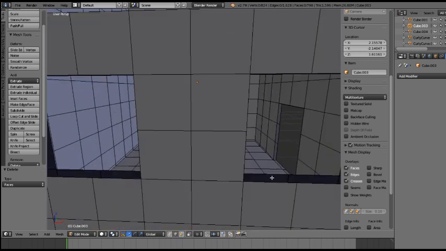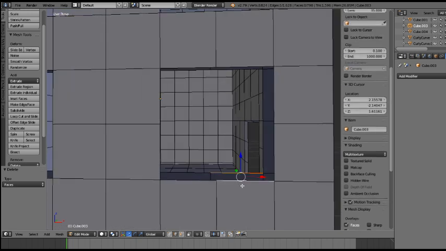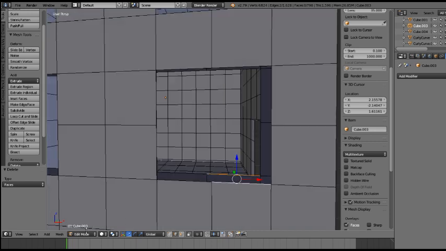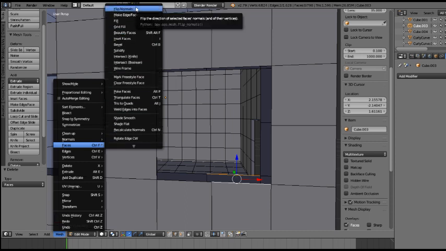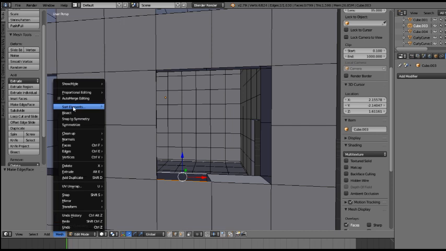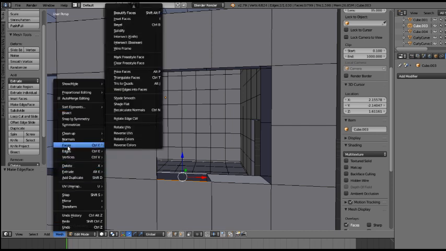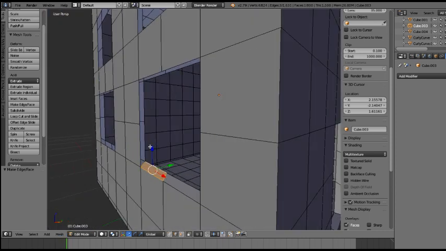So now what we need to do is go to lines, and we need to clean this up a bit. So we hit a line and this line. We want these two to be lined up. And so, or rather we want our windowsill. So we go to Mesh, Faces, all the way up to Make Edge Face. And now we've created an edge. We're going to do that here. Mesh, Faces, Make Edge Face. And we need to do that all the way around on all of our windows.